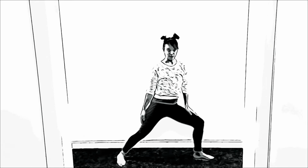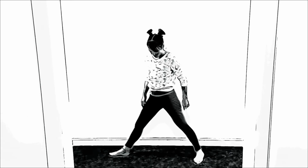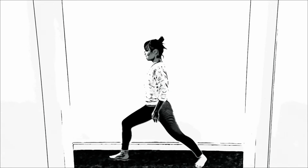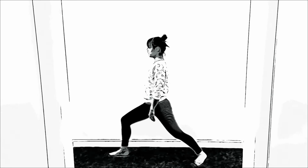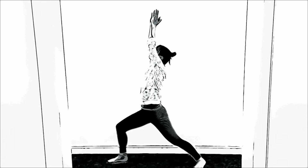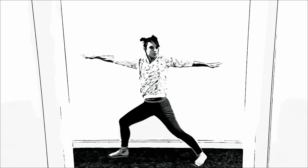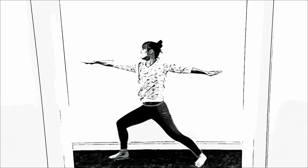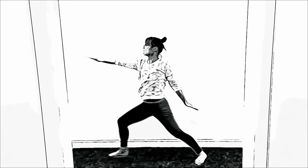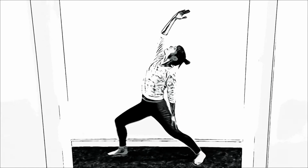And do the same thing for the other side. So turn your left foot in, point your right foot out, bend your right knee, straighten your back leg, square your hips so that you're facing forward, and then take a long deep breath in and bring your arms up and up. You're into warrior one. Bring your arms parallel to the ground. You're into warrior two. And then reverse warrior, turn your right palm up, bring your left arm on your left thigh, and peaceful warrior.